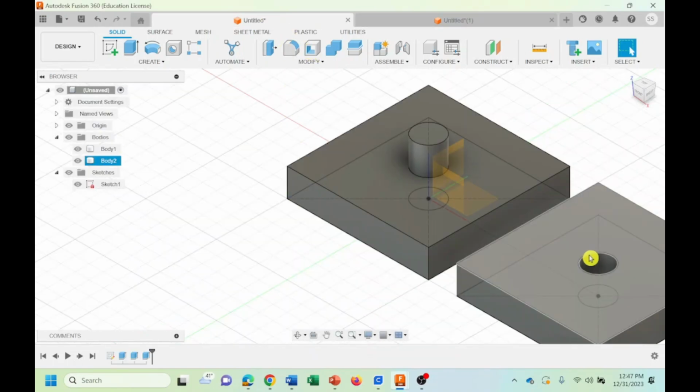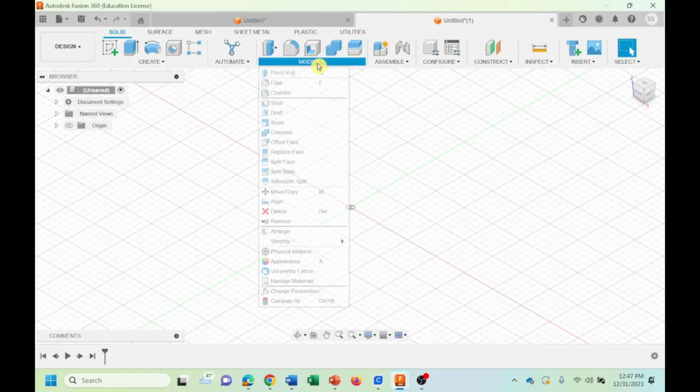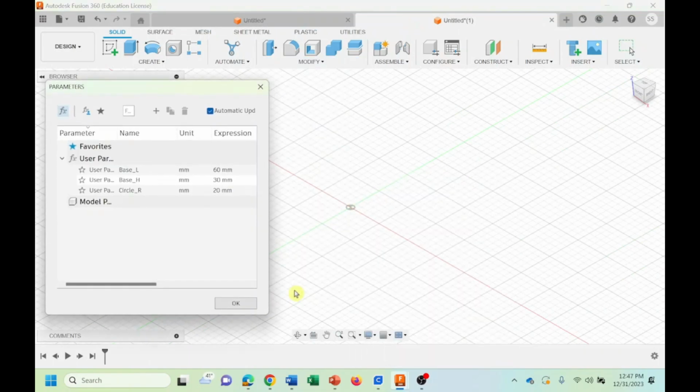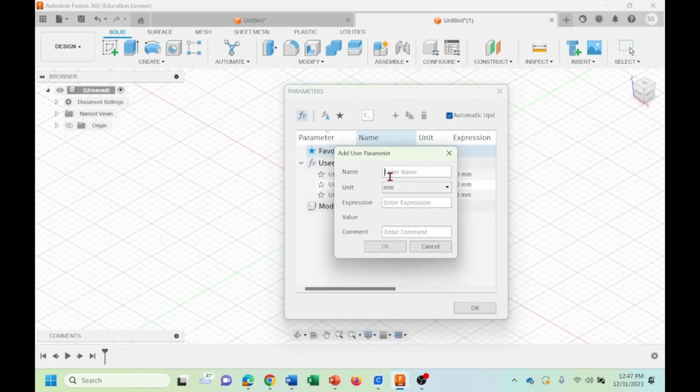The circle is this circle, and both have the same radius. The height is the height of this circle, that is, the height of the extrusion. Back here, I click it and it comes back. I'm coming here and saying circle radius, which you already did, and this time we add the height of the circle.